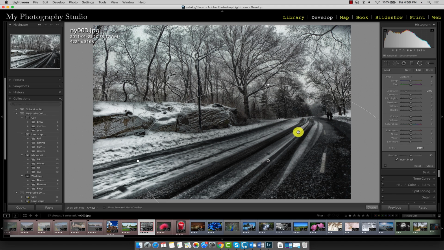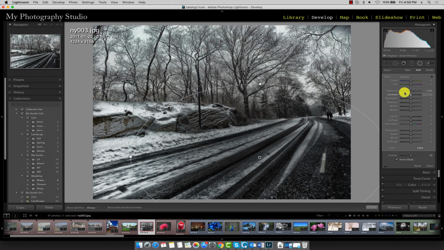So you can see here I've decreased the exposure value of the road, and that the exposure has been decreased intensely in the center of our radius, and then it gradually transitions out. If you want to reposition the radius, you can. Just click on the pin and drag your mouse to the new location. If you want to change the size or rotate it, you can as well. Just drag any of these handles here to expand or contract it. To rotate it, position your mouse just slightly above the perimeter of the filter and you can rotate it. Hold your left mouse button down and just drag it to suit your needs.